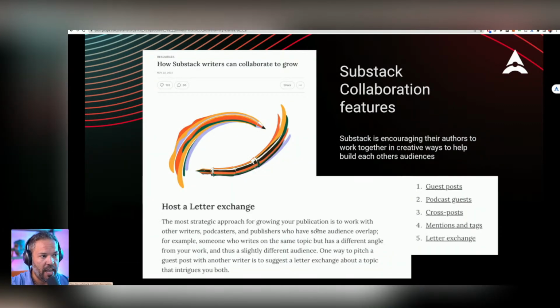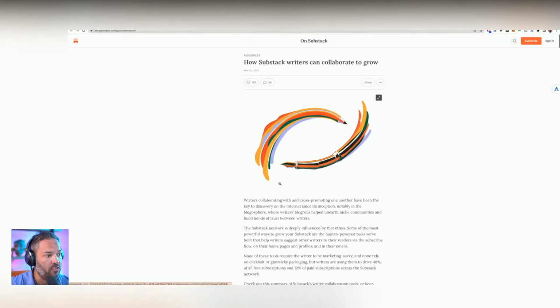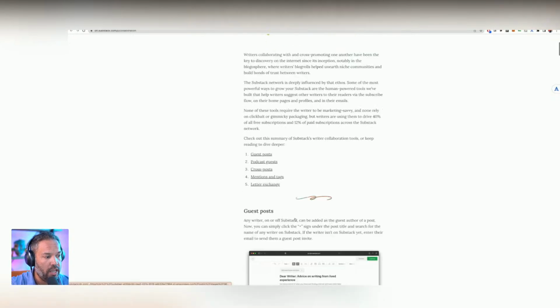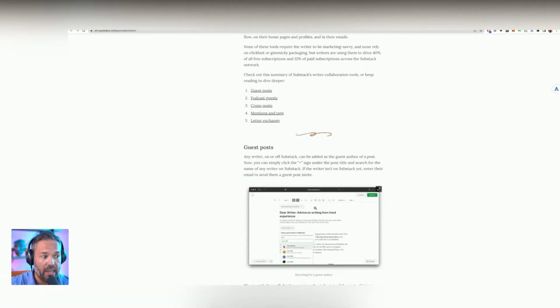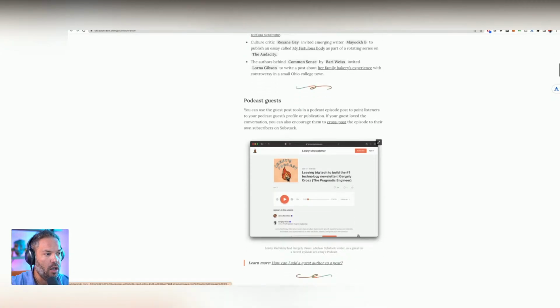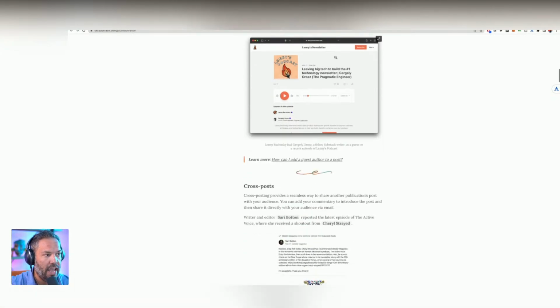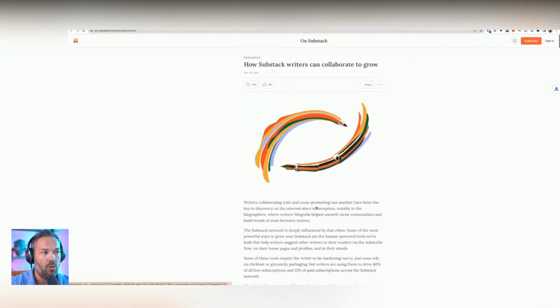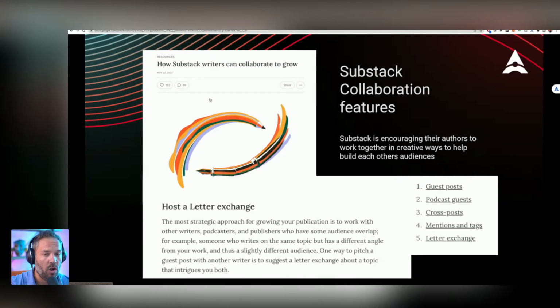You also see Substack looking at this. Substack has a huge section on their site about how to collaborate and all these tools they're building in where you can create guest posts and tag other people's Substacks. That way there are links to their Substack inside of your Substack. There are podcast guests. So again, you can add different authors and people who are in Substack into the episode. But again, this is all inside of Substack's infrastructure. This all looks and feels exactly how Substack wants it to look and feel.